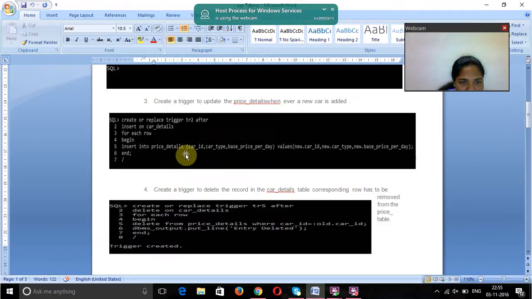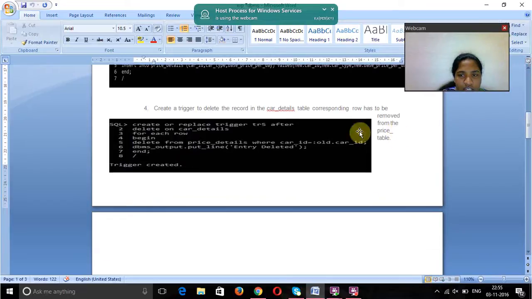INSERT INTO price_details car_id, car_type, base_price_per_day VALUES new.car_id, new.car_type, new.base_price_per_day. Then END. So we insert car id, car type and base price per day, and these details are updated with the new values by using an insert query in a trigger.